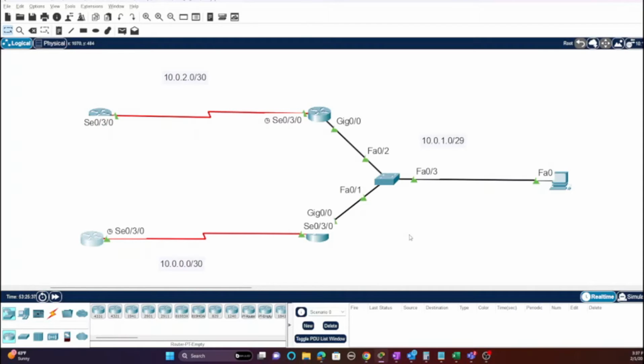Inside those hello packets is going to be something like, hey, I know about network 10.0.0.0, or I know about network 10.0.2.0, or whatever other networks you know about. If you have more networks configured, it's going to start advertising those. When it's sending out these hello packets, it's just looking for any neighbor. So once we configure a router and start advertising the network, it's going to send out hello packets saying, hey, is anybody out there that can speak OSPF? And then this guy, once we configure and start advertising the networks he knows about, is going to say, yep, I speak OSPF. And then he's going to start saying, these are the networks that I know about.